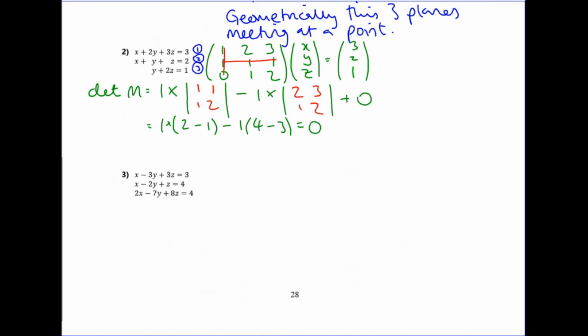So either I'm going to solve these equations and it's going to work, it's going to be consistent, so they're going to form a sheaf, or I'm going to solve these equations and it's not going to work, they're going to be inconsistent and they're going to form a prism. Those are the 2 options because there's no parallel. I'm going to eliminate x from these ones because it's the same, it's easy. So I'm going to do equation 1 minus equation 2. So x's will cancel out. 2y minus y gives me y. 3z minus z gives me 2z. And 3 minus 2 gives me 1.